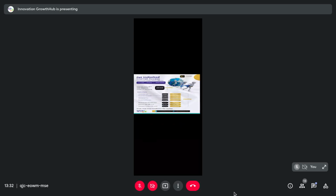Our lowest internet access is 3 megabytes per second for 10,000 naira only. So imagine you browsing, downloading, streaming whatever you want at the cost of 10,000 naira for 3 megabytes per second. Some of our telecom giants, in some areas where you stay, you can't have up to that internet speed. But that is the lowest internet speed we give out for 10,000 naira. We have other internet speeds you can see on the flyer. The highest one we give is 20 megabytes per second, for how much is that?